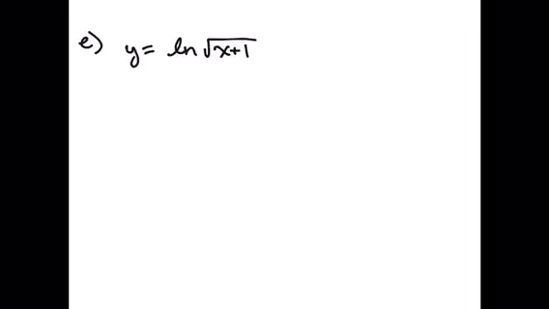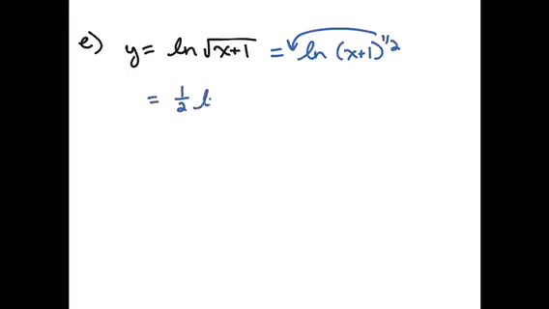So, whenever we're taking the derivative of a natural log, or any log for that matter, the first thing I want you to do is think, can I expand this problem? So let's rewrite y equals natural log of the square root of x as y equals the natural log of x to the 1/2, so I can see the power there. And then the power property tells me I can bring that out front. So this is 1/2 times the natural log of x.